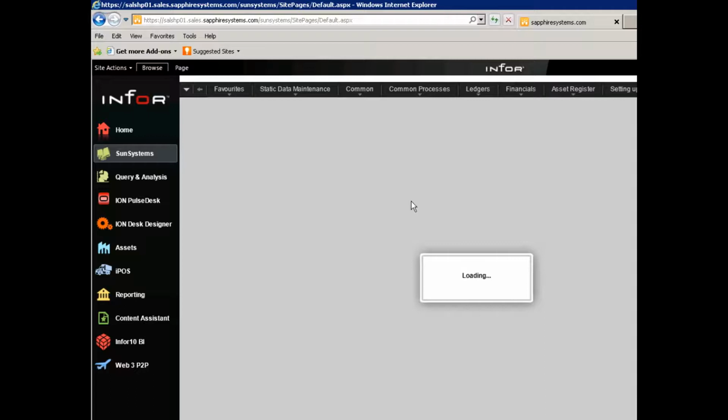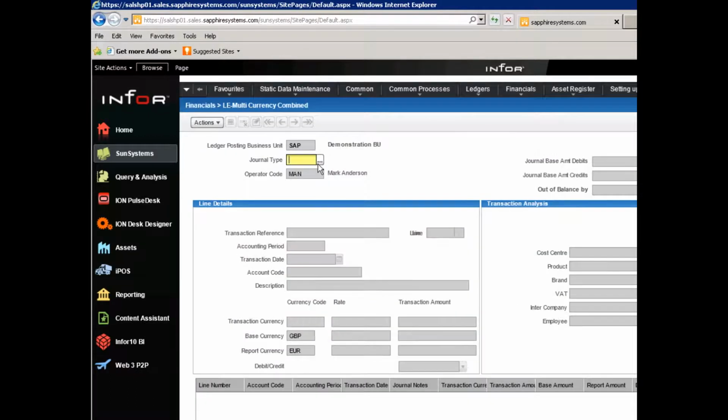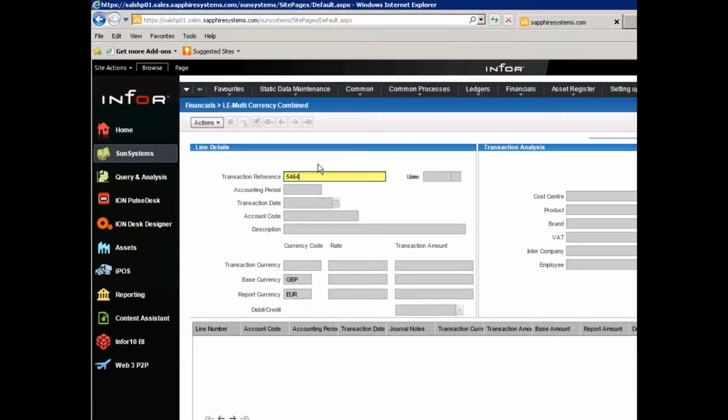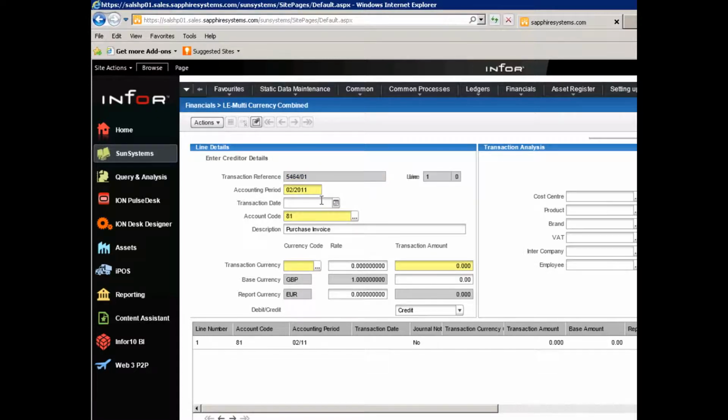The next thing I'm going to do is put a journal into the system. In this case, pardon my typing, what I've got set up on the journaling is not a notification, but a workflow on this journal type. So when I stick the journal in, rather than it actually posting, it's going to get picked up by the workflow, and in effect parked, and then some external routing kicks in, and that will be pushed around the organisation.